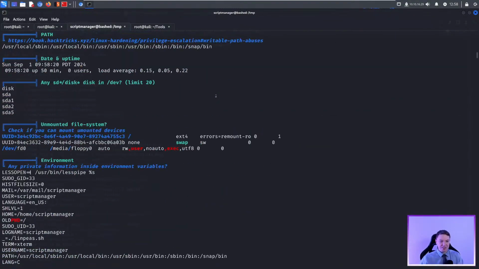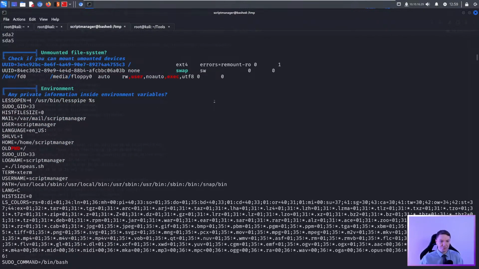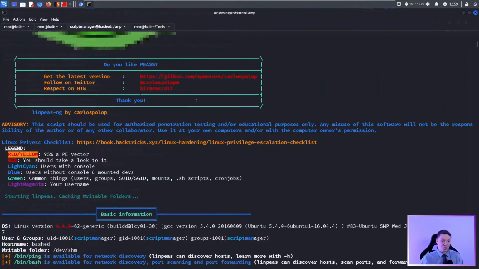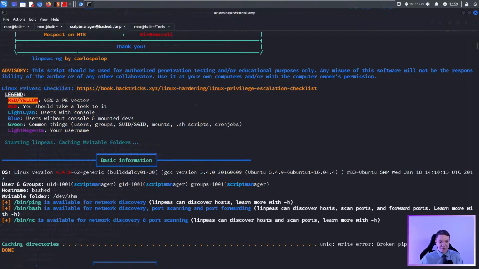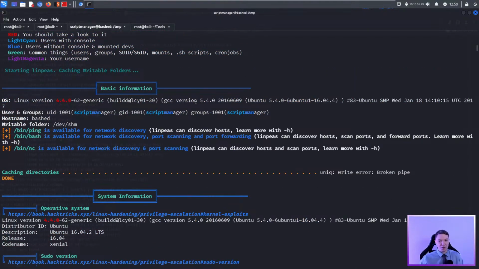But basically, as the name implies, we're looking to elevate our privileges to root here. And it's a very good tool, both winPEAS and linPEAS. Obviously, you run linPEAS on Linux, you run winPEAS on Windows. They're different tools because they're different operating systems, but they work very similar. And basically, privilege escalation awesome scripts.